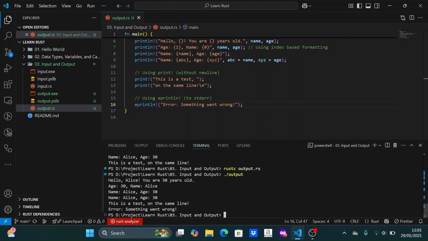Compile and run the program. If run in a terminal, the output may look the same. But if we redirect the output of stdout and stderr to different files, the difference becomes clear. You can use redirection when running the program in the terminal.